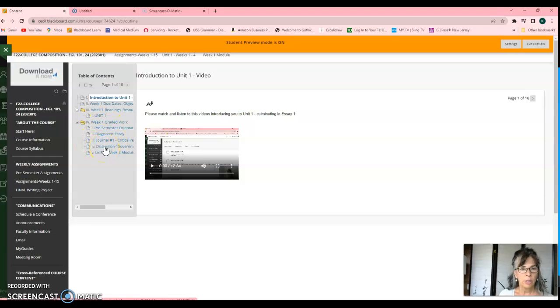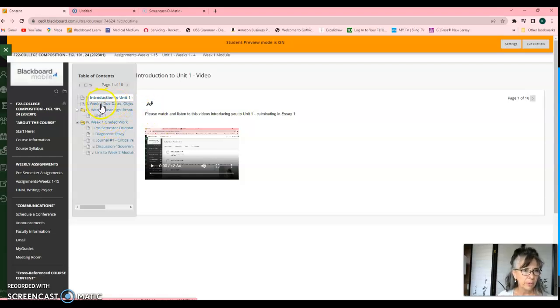The readings, resources, and practices go hand in hand with the graded work, but I wanted to separate them so you can see the separation between the two, because it's a little hard sometimes in Blackboard to see which items are graded assignments and which ones are not.